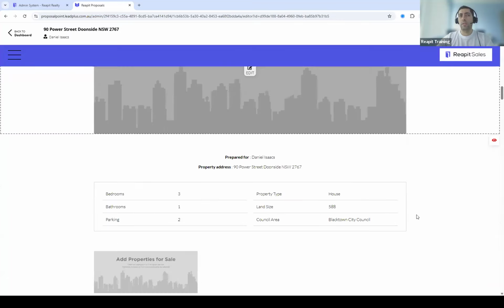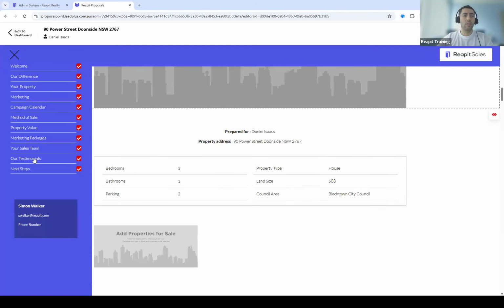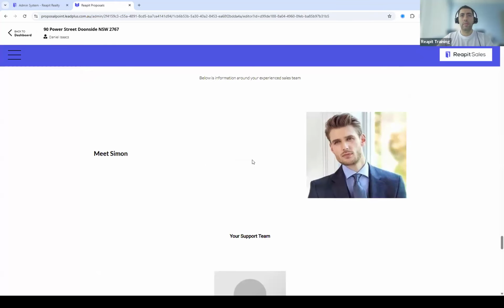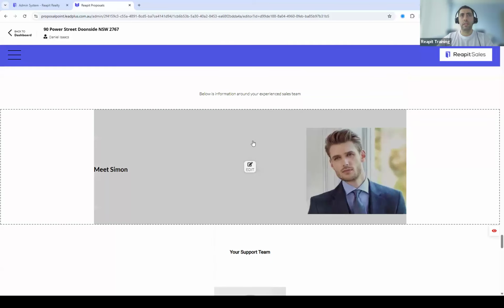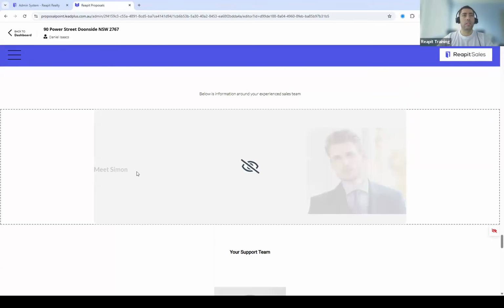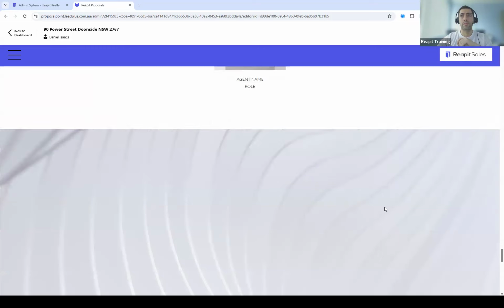Now, once we've done all those changes, I'll just go to the 3 lines. We can also look at a couple of people in the sales team. Now, this can be extended and edited, or we can make it not visible and remove that so that when it's published, it will be unavailable to view for that potential prospect vendor or landlord.